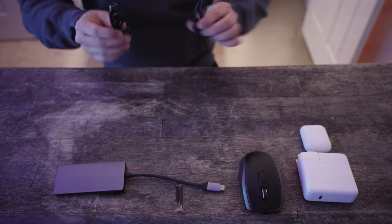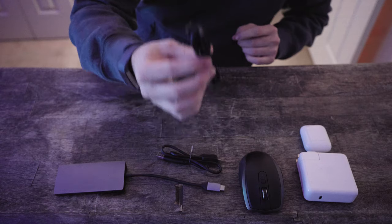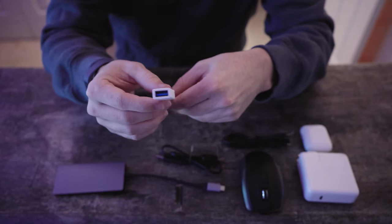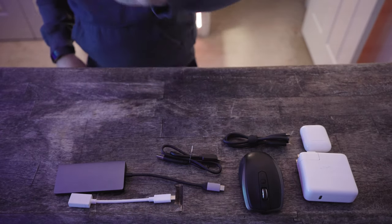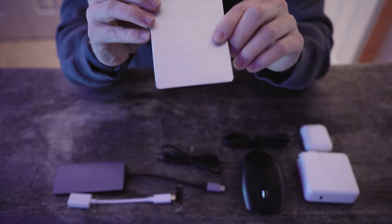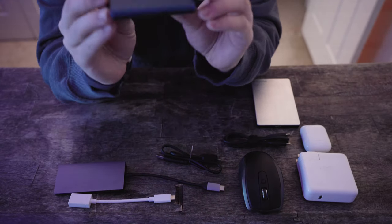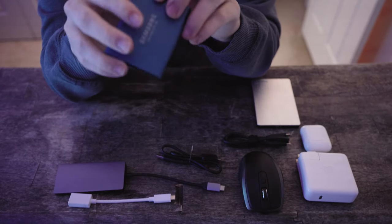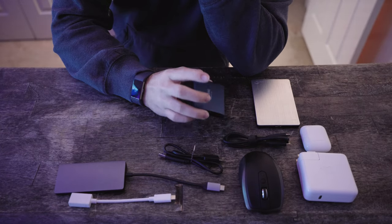After that we have a couple of cables — a USB cable for the old hard drive, and a USB-C to USB-C cable for the new SSD. There's also a smaller USB-C to USB dongle that I used to use for flash drives or hard drives. Next is the older Seagate one terabyte hard drive — I just keep files on this one, nothing crazy. My newer drive is the Samsung T5 one terabyte. There was a deal on Amazon where it was super cheap. I should have got a two terabyte one, but I rolled with the one terabyte.